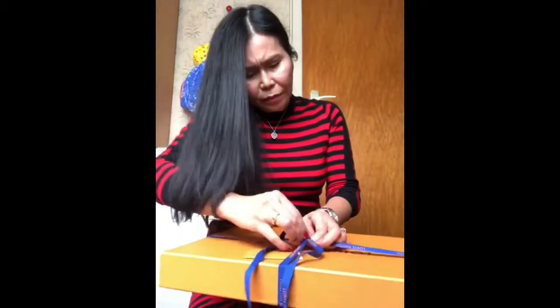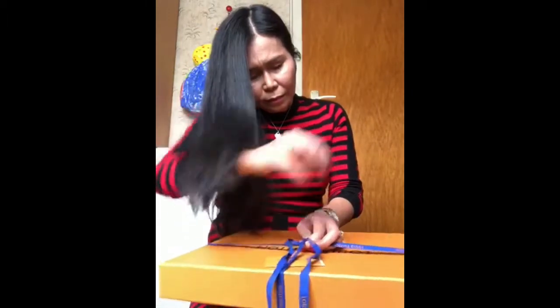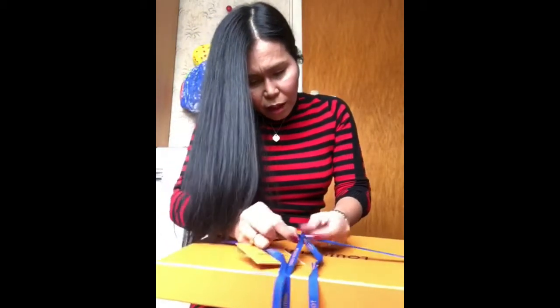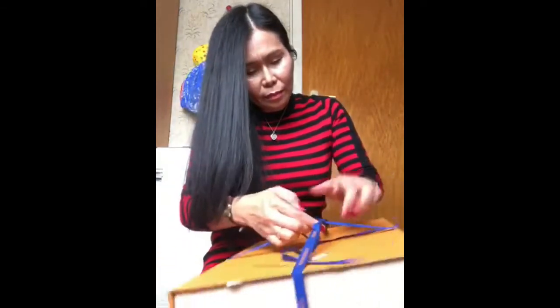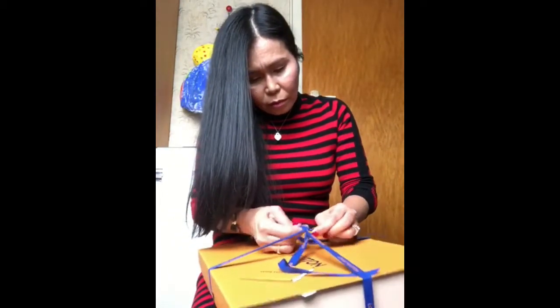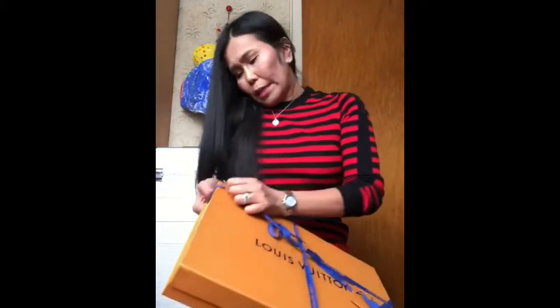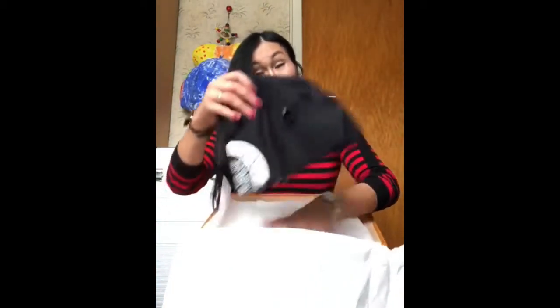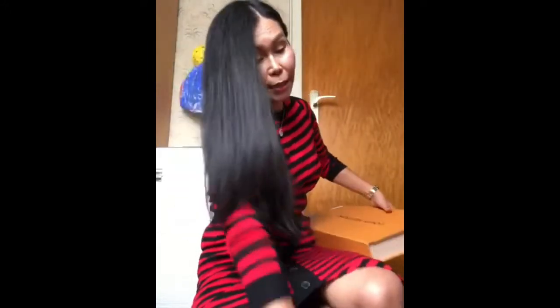I don't have my glasses and I cannot see the tie in here. This is just so tough — how did they do this? To be honest, I am sweating already. Oh my god — oh my goodness — all right, this is my shirt! Oh my goodness, like it!